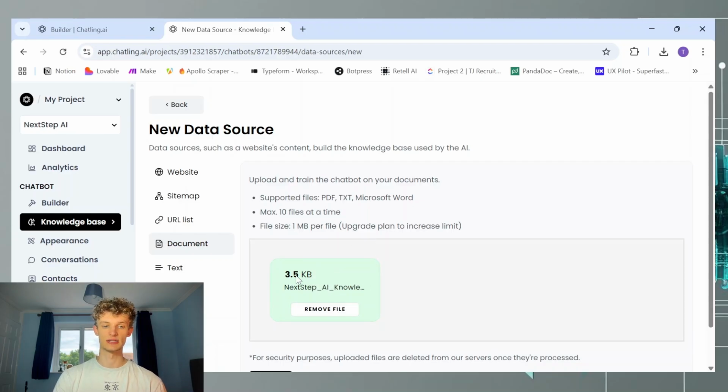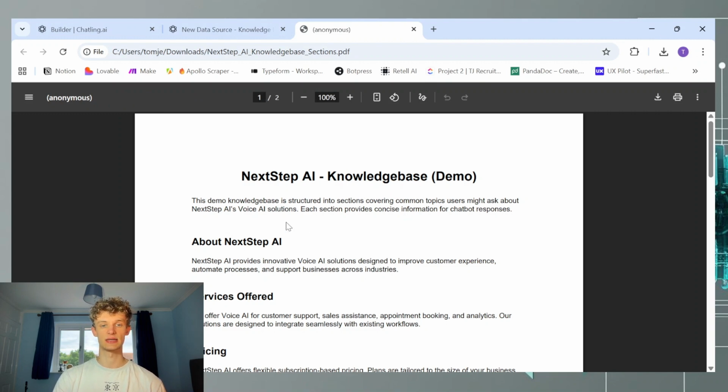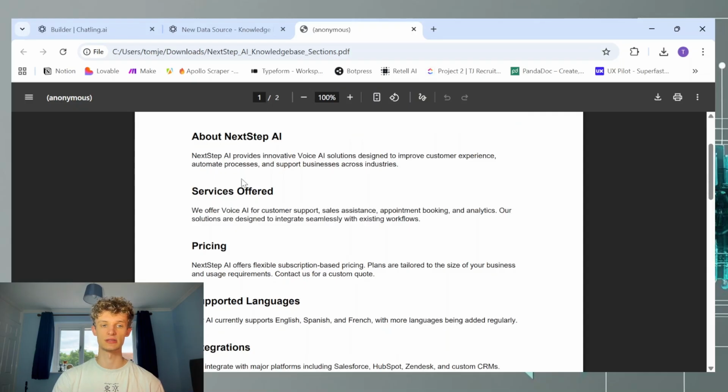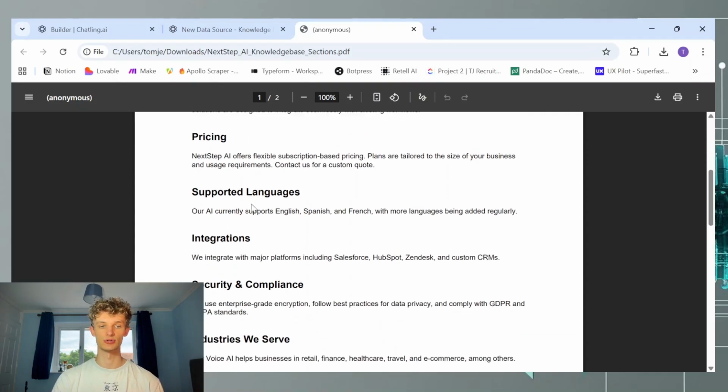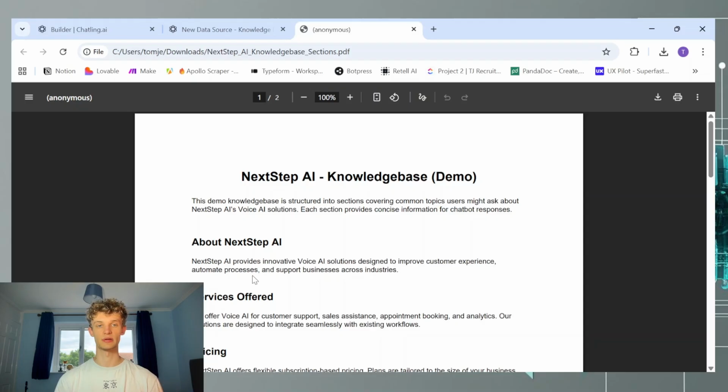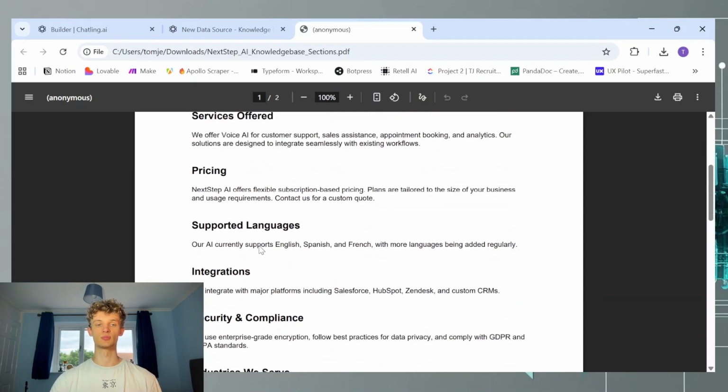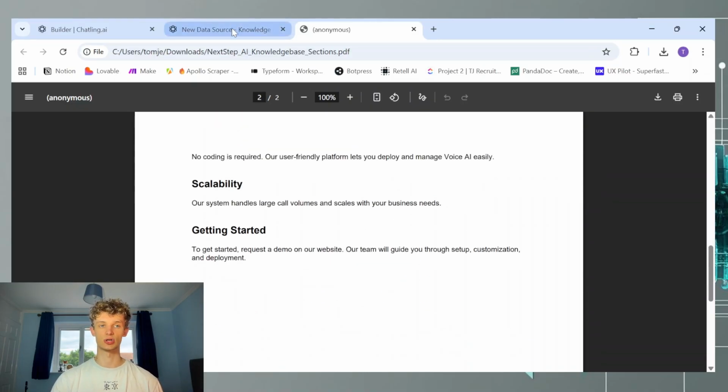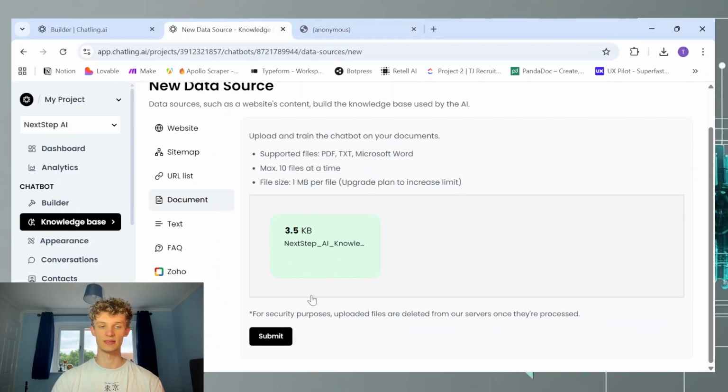So I've uploaded this knowledge base now. I'll very quickly open it so you can see what it looks like. And as you can see, in this case, I'm just using a very, very simple example. It's basically got some information on the company, the services we offer, the pricing, supported languages, all sorts of stuff like this. But if you wanted it to be able to answer all sorts of questions, you would probably want to give it a much more detailed document with all sorts of information that it can use to answer customer questions. But for now, I'm going to leave it like this. Again, if you just want a simple setup, I would definitely recommend just connecting it to your website, especially if your website has a lot of information. And you can also combine multiple ones together, so you don't have to only have a single one.